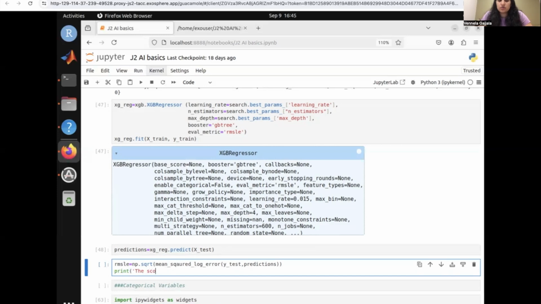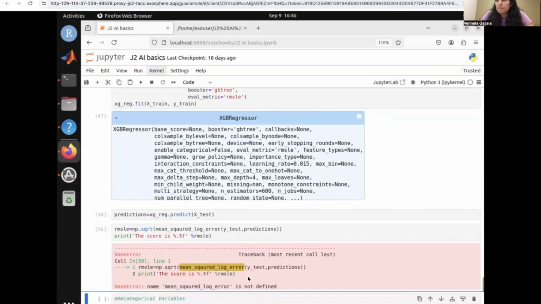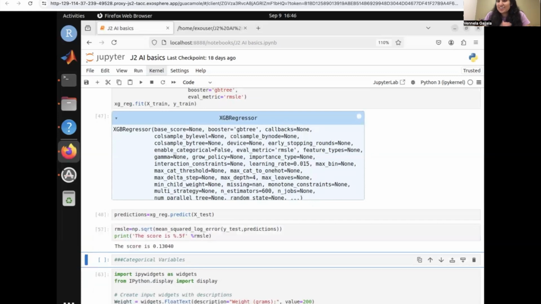So the score is, and then let's look at it up to 5 decimal places, and then get the root mean squared of our data set. Once again, your spelling matters and go slow because sometimes you get errors like that.